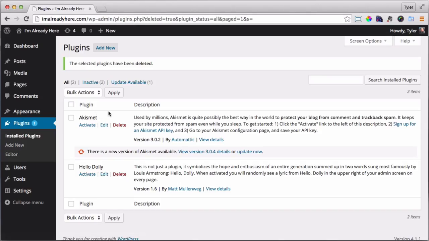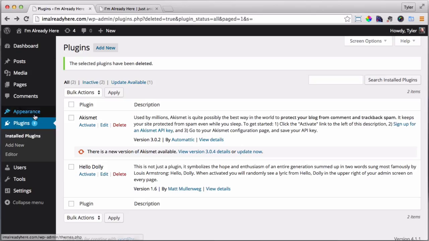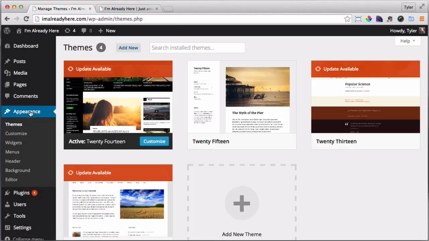All right, now you have an updated and clean version of WordPress installed on your website. The next thing that we're going to do is install your website theme. Your website theme is the design of your website. If we look right now on your website, we can see that your website looks mostly black and white. And while this looks okay, it doesn't look amazing. And amazing is what we're going for. So to install a new website theme, what you do is you click on Appearance, Themes, and click Add New.